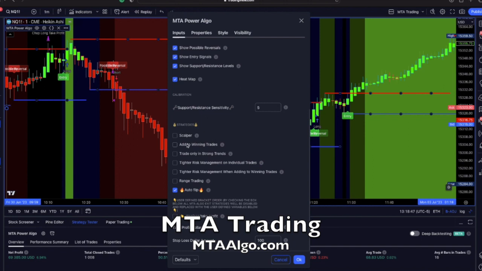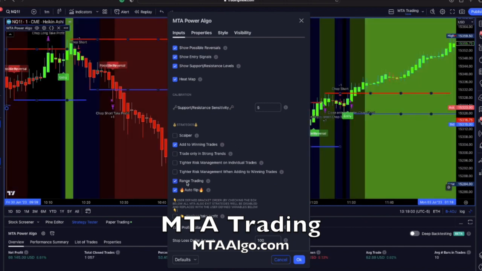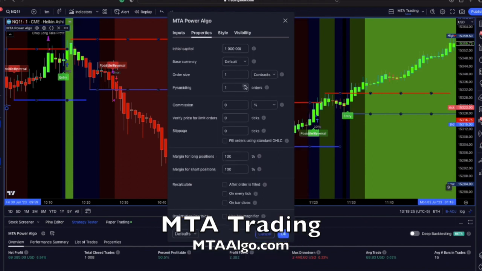It's actually important to note that this feature will never work unless you turn it on. Okay, that's very important to know. Also, range trading will never add to a winning trade. Okay, that's very important to know as well. So when you're range trading, you're trading with a smaller amount of risk, only one contract or share at a time. If you want to add to your winning trades on a breakout, you can turn on auto flip, put on add to winning trades, and then come up here and calibrate your pyramiding to get the best possible results.